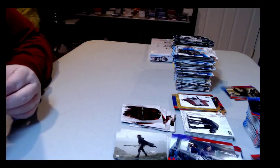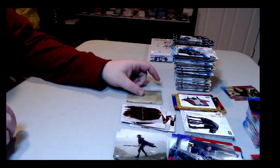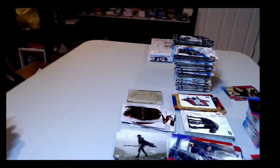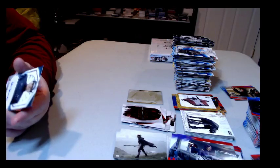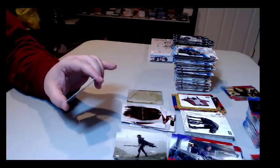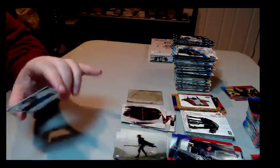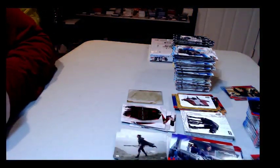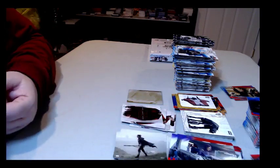I'm not sure. The only thing I could think of is that they're shedding some excess weight to focus on getting another license. Excuse me. Adrian Edmondson, base autograph. And who do we have here? Dave Fowler.